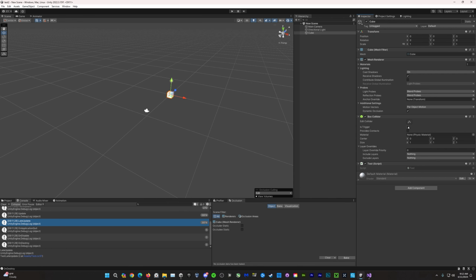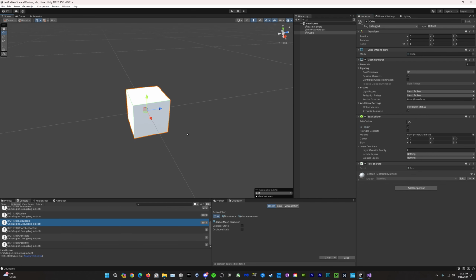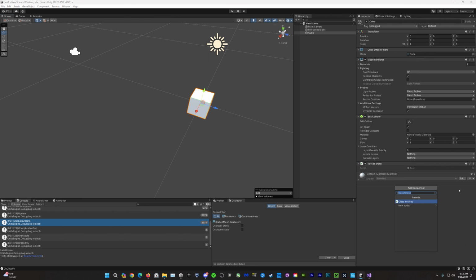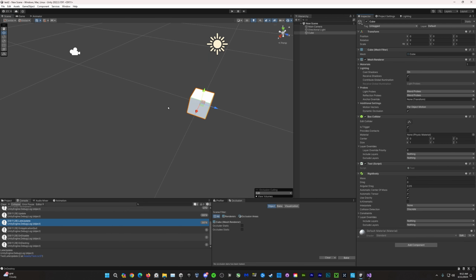So when we're using on trigger, we need to always enable the trigger. Now, the other thing a lot of people tend to forget is because it's physics, it needs a rigidbody. And depending on what you're doing, you may want to have gravity on or off.